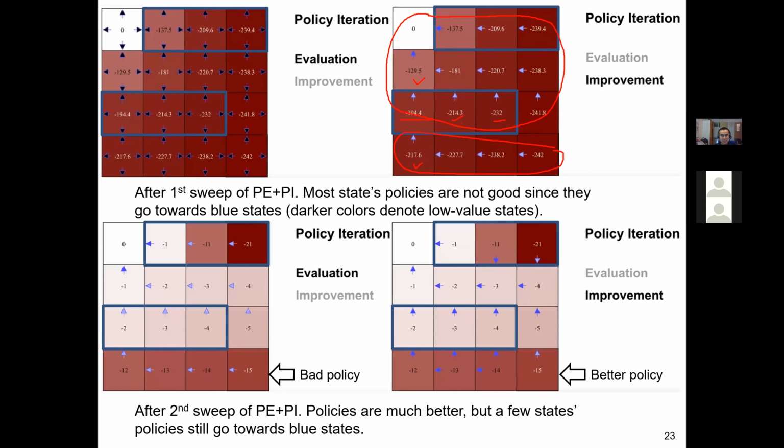Now the next iteration, you base it on the new policy. Here you rerun policy evaluation. Now the values are much better. For example, here you go from -129 to -1, because now you have a new policy. At this point, you always go north, so you hit 0 immediately. You don't wander around on the grid anymore.